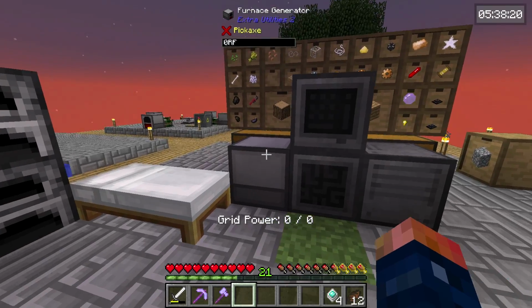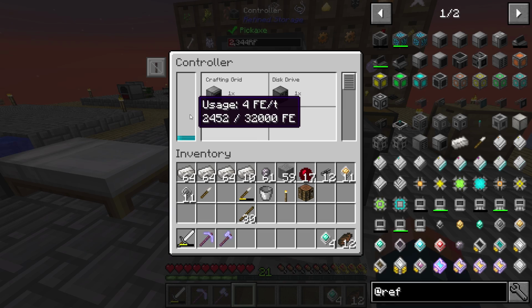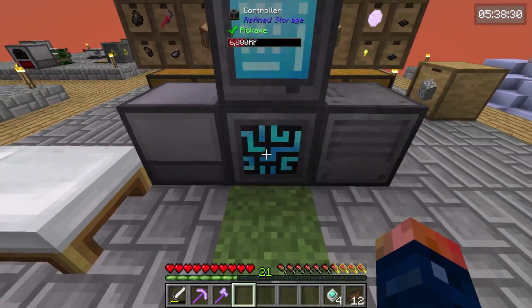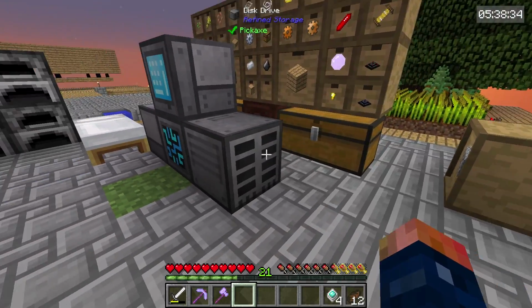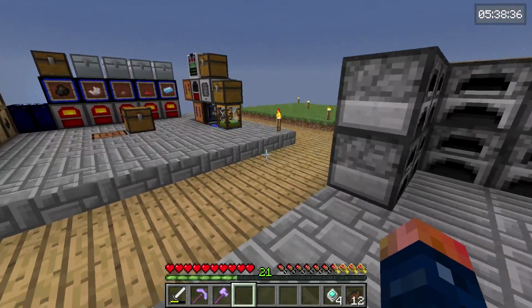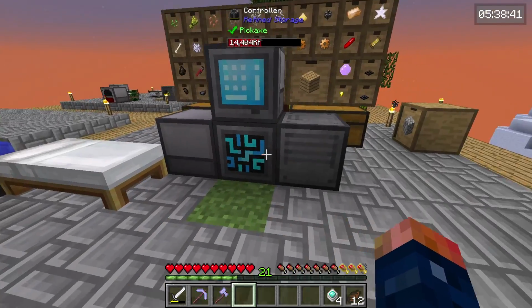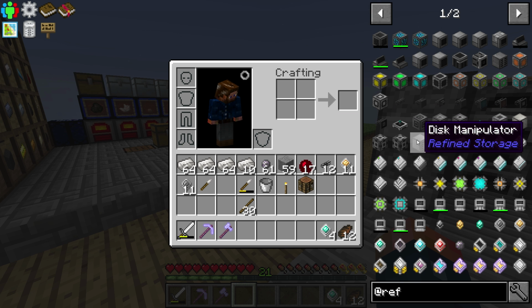Now, all we gotta do is power this thing. Let's throw some coal in here, and that should power it up. There we go. You see a little bit of power. This is using 4 FE a tick, or 4 RF a tick. Technically, at this moment, without any drives inside, you could run this thing with literally a survivalist generator. Literally. And still be netting some power. So, let's get the drives required for the rest of our setup.